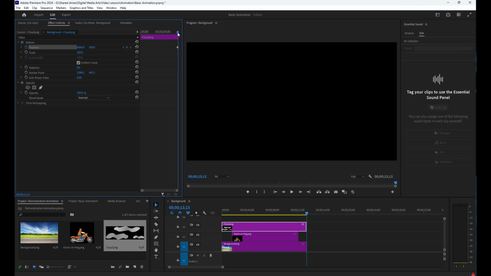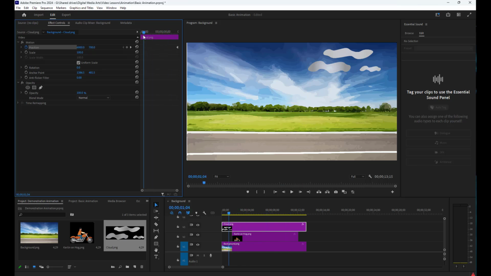Right now, this right here is my slider to tell it where I can add keyframes to change the motion. So I'm going to take this all the way back to the beginning, and at the beginning I want the clouds to be at 6,700.